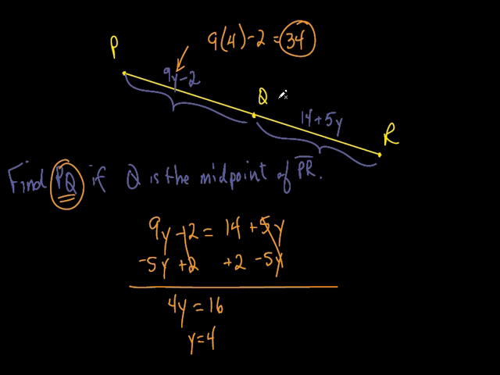What if I ask you the length of QR? I wouldn't have to do any other math. All I have to know is that if this is the midpoint, these 2 segments are the same. So if this is 34, then this is going to be 34 as well. What if I ask you to solve for PR? Well, that'd be easy because look, this is 34 and this is 34. Just add the 2 together, and that's 68, and that's the length of PR.